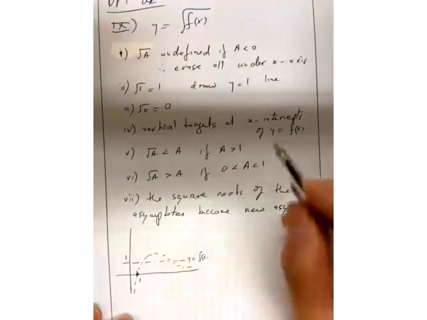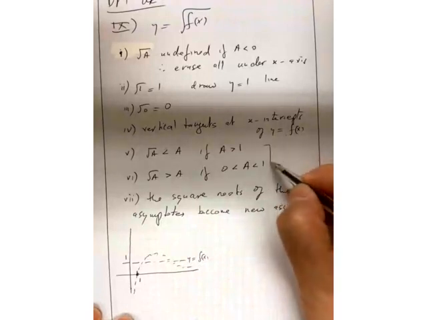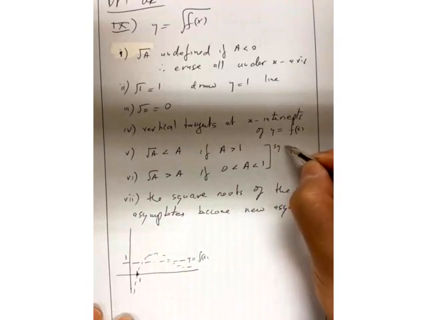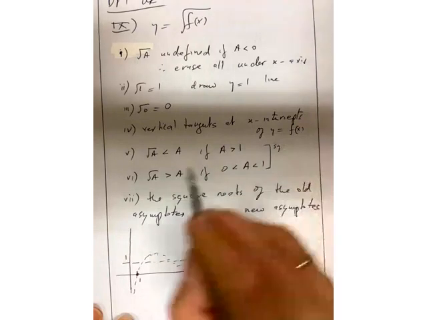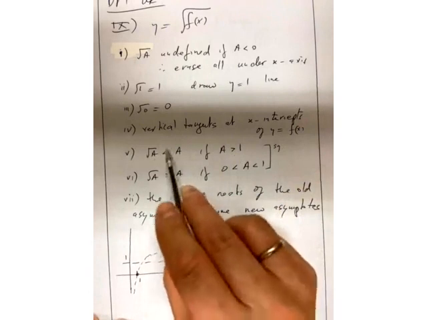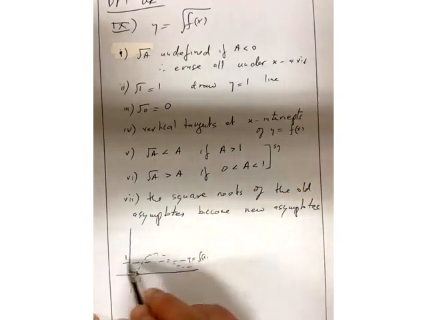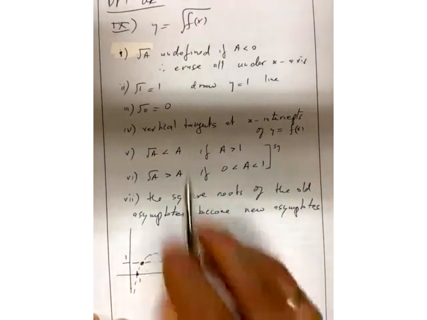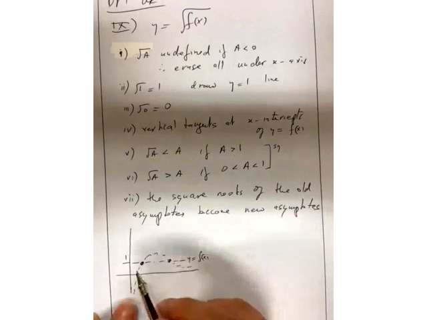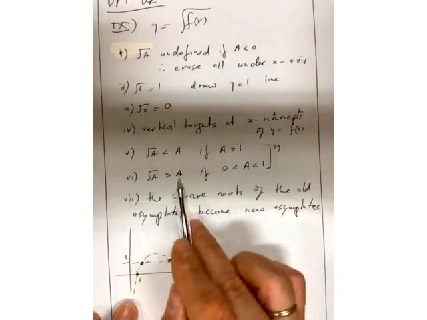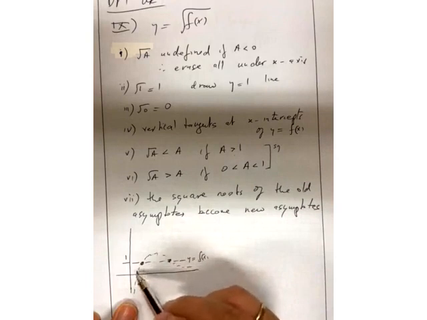And let me explain something here as well. The square root of anything that is bigger than 1 is under it, in other words. So over here, it's bigger than 1, so the square root is under it. And the square root of 1 is 1, by the way, from our theory. And then the square root of something that's less than 1. So here, the values of y are less than 1. So the square root of something that is less than 1 is actually more than the original value. That's the original value. So more than means above it.